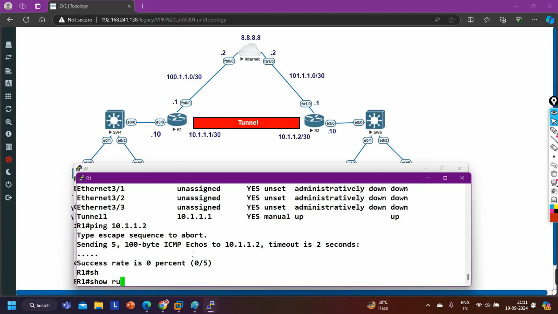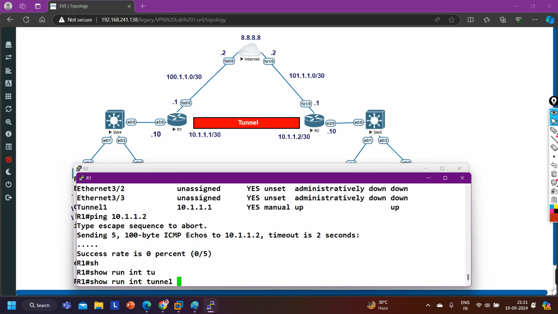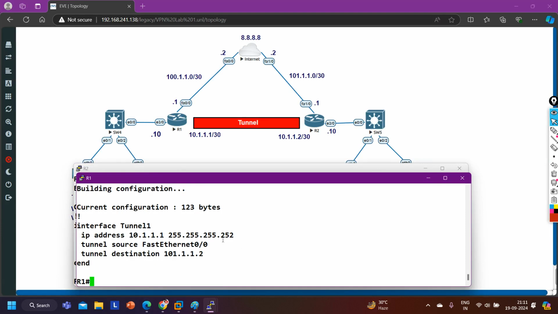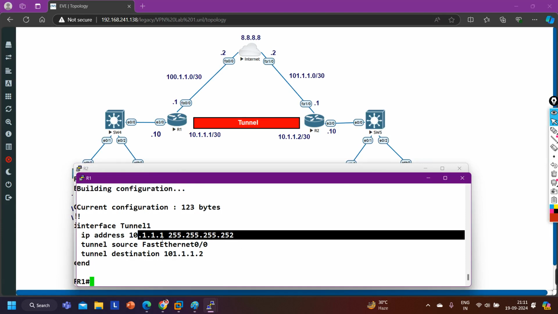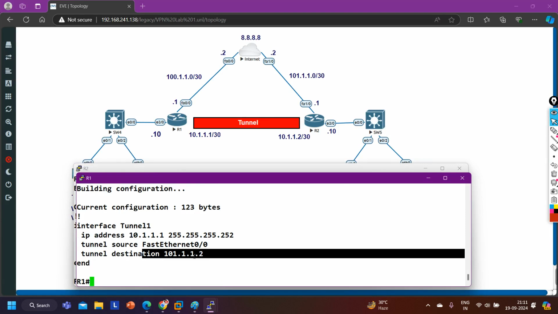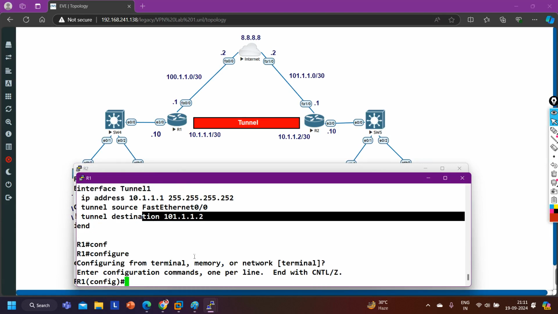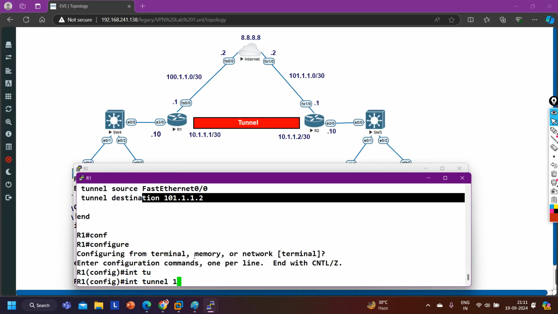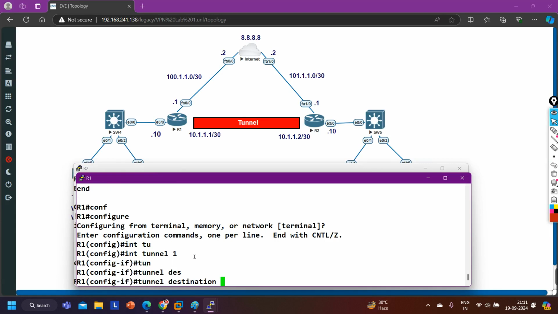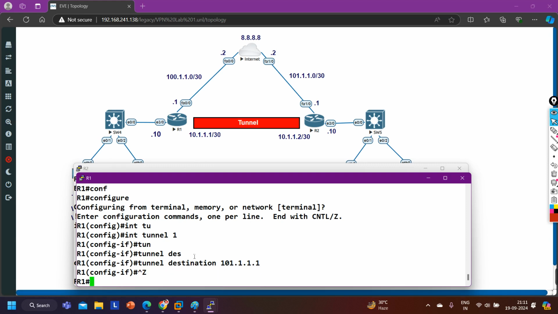So run interface tunnel 1, 252, that is fine. Sorry, the tunnel destination is incorrect. Interface tunnel 1, and the tunnel destination is 101.1.1.1.